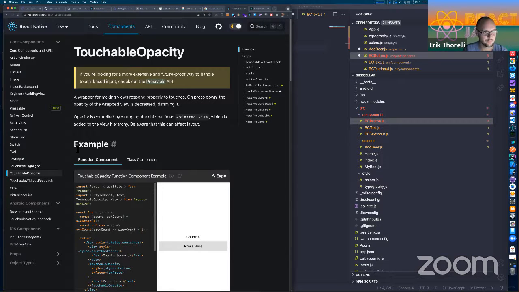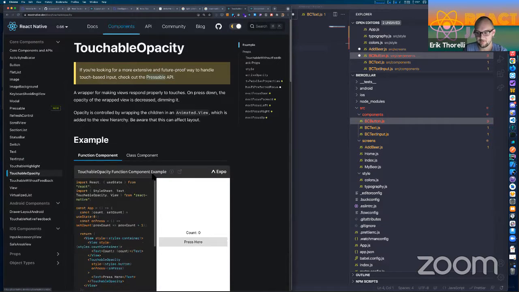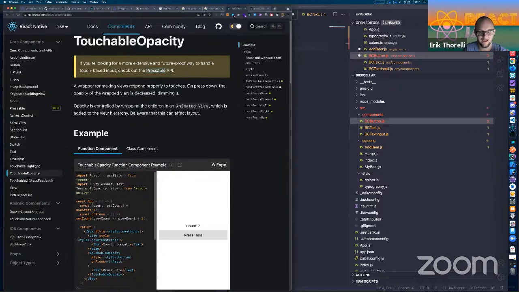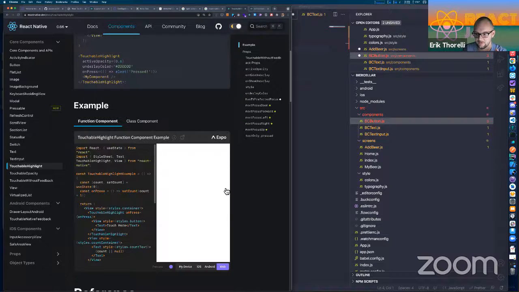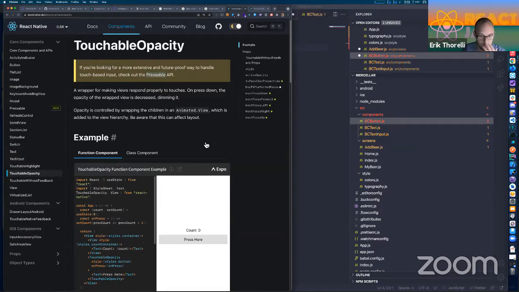And so you have the touchables. There's TouchableOpacity, where the opacity is like when you click into it, it dims, right? It adds that opacity as you tap into it and release. You have TouchableWithoutFeedback, which you should only use if you have a really good reason, because it sort of feels like a dead button on mobile. Like I'm tapping it, tapping it, tapping it, and you see no interaction going on. And then TouchableHighlight makes it darker, basically. But TouchableOpacity is kind of the default one to use.